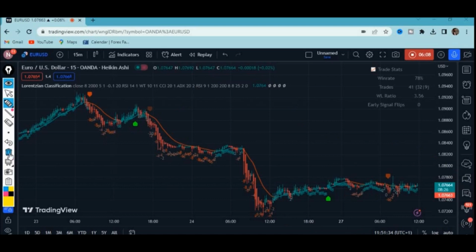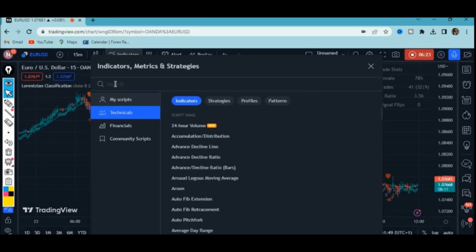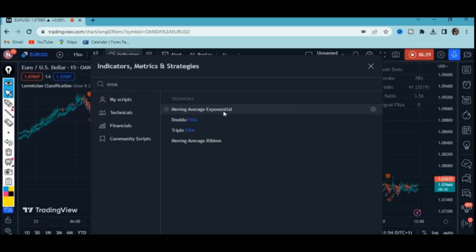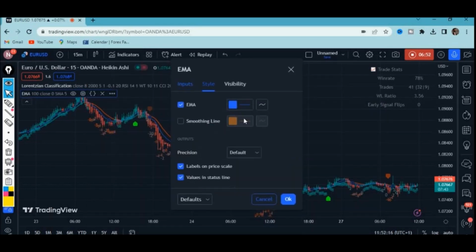So guys, how do you execute trades using this indicator and as well using the Heikin? I want us to add one indicator as well. It's called the EMA. We're just going to use the 100 EMA. We're just going to click on moving average exponential, but basically we're just going directly on settings because we really need to change the length to 100, and as well go under style. You have to really make it visible.